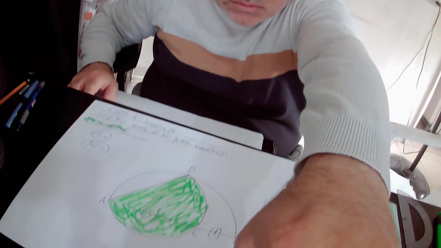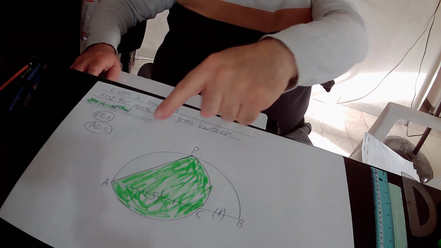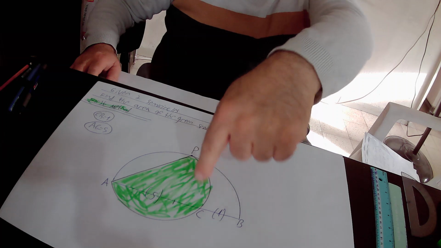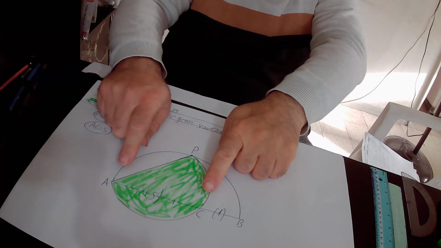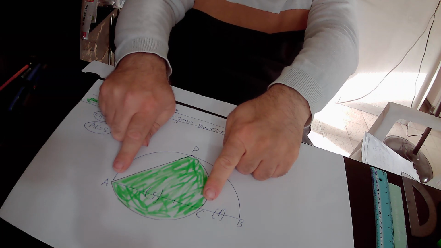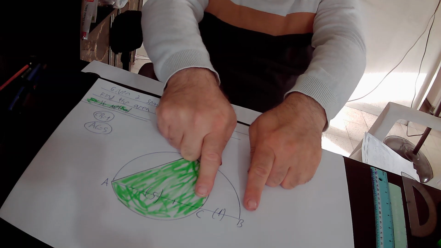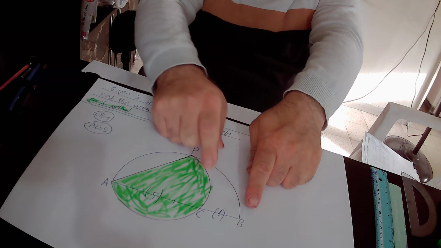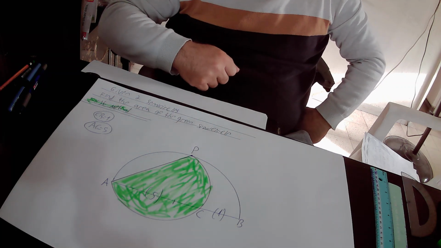And now in this lecture we will find out the area of the green semicircle using two different methods. In the drawing we have two semicircles. This is the white semicircle, this is the green semicircle. In addition we know that this is line segment AC, that is equal to 5 units in its length. This is line segment CB, that is equal to 1 unit in its length. Again, our mission is to find out the area of this green semicircle.